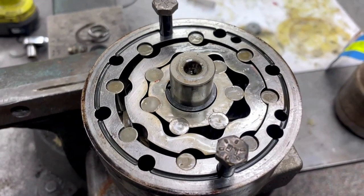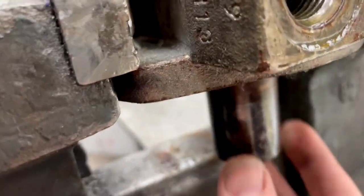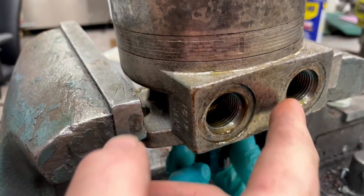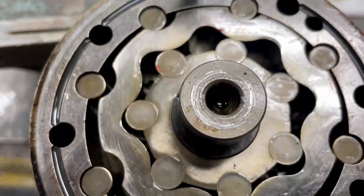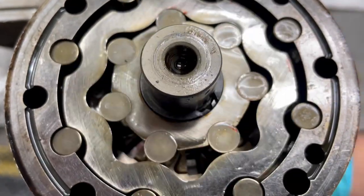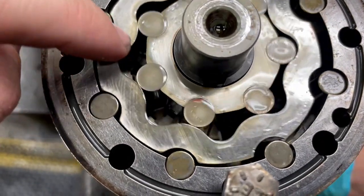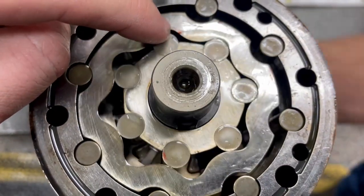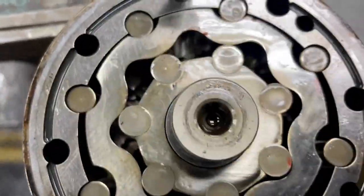We wanted to show you how these motors work, and how they make the shaft rotate, which we can see on the bottom here by the fluid that enters both ports. As you can see, as we rotate the shaft, you have these areas of displacement that change the volume of fluid within the chamber as fluid is pumped through the cavities here. You can see that action as we move it mechanically by hand.